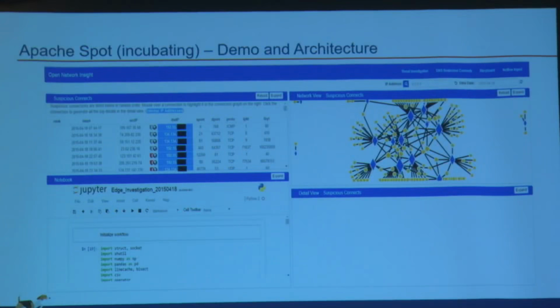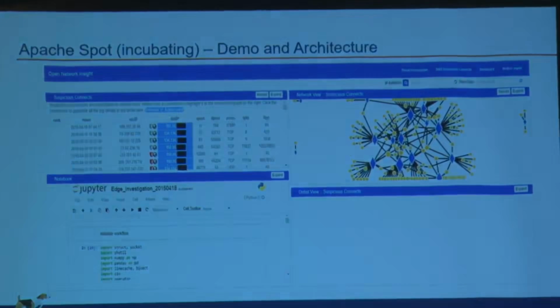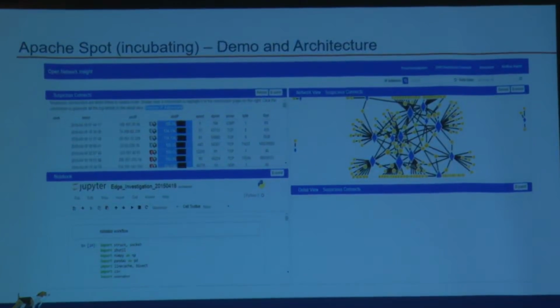So as I mentioned, this is Apache Spot. I will do a demo of the GUI, as I mentioned before. I'm running Docker containers on this Windows machine, and I basically downloaded the code that we have available on the Apache Spot project. It's a container.